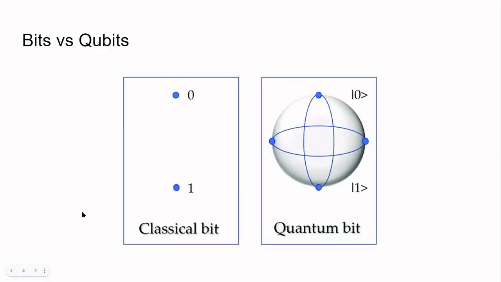Let's dive deeper into bits versus qubits. A bit in a regular computer is like a light switch in your house. It can be either on, which represents a 1, or off, which represents a 0. Every piece of information a regular computer possesses is made up of many bits, all being either on or off. When you type a letter A on your phone or computer, that letter gets translated into a series of bits using something called binary code, a language that a computer understands.